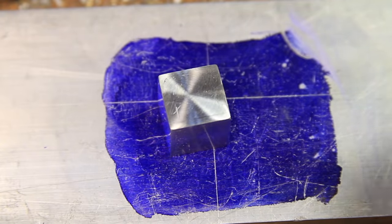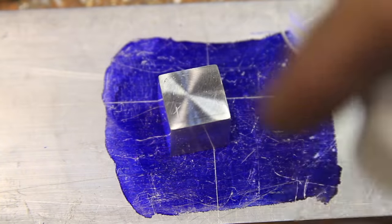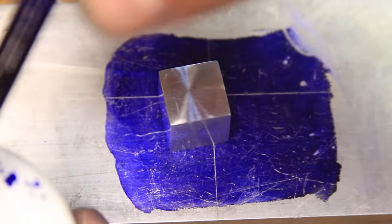The best way I could think of to mark the side indentions to be drilled was with a coating of layout fluid and a small scribe.